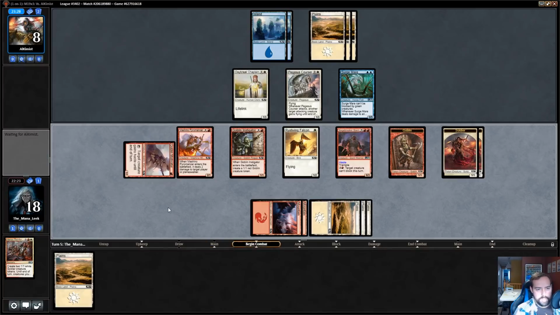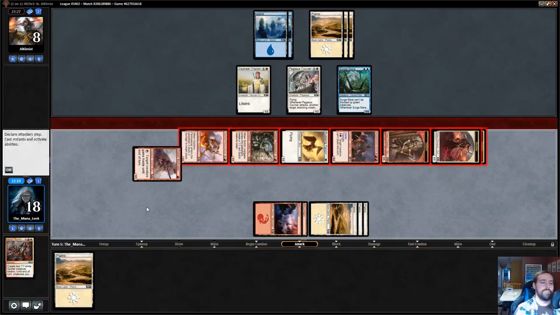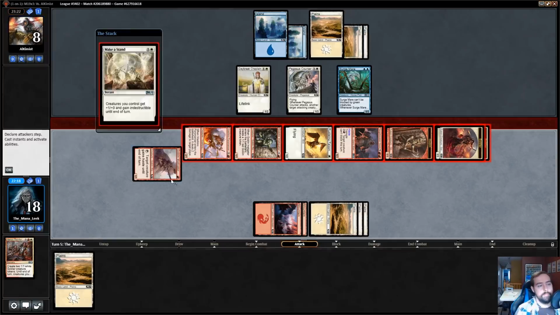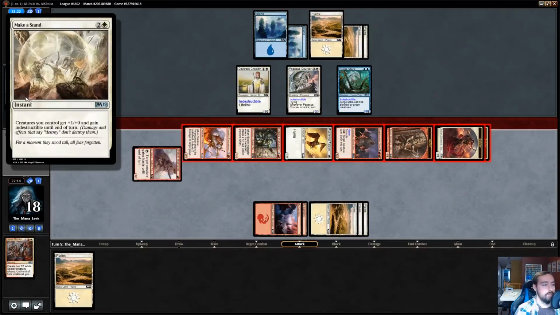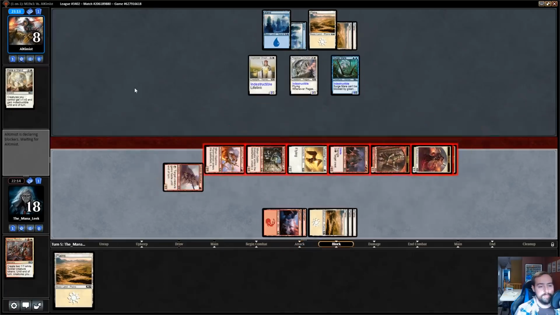Do I want to just come in with the team? Yeah, no, come in with the team. Just team them. Make a stand? Okay. Not a good card. It's slightly better than Fog. I mean, they still have to block the Siegebreaker Giant.